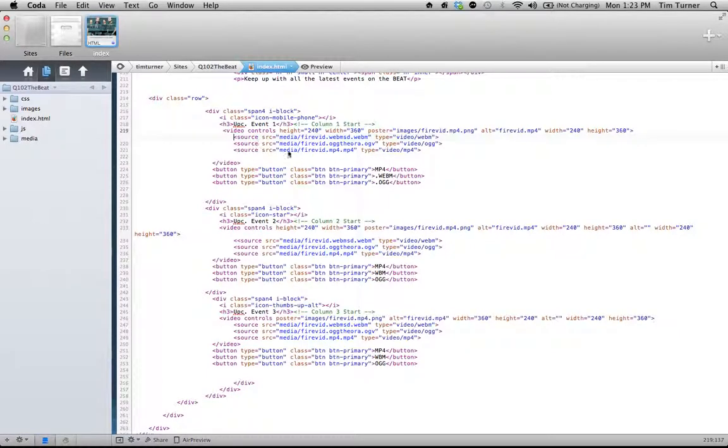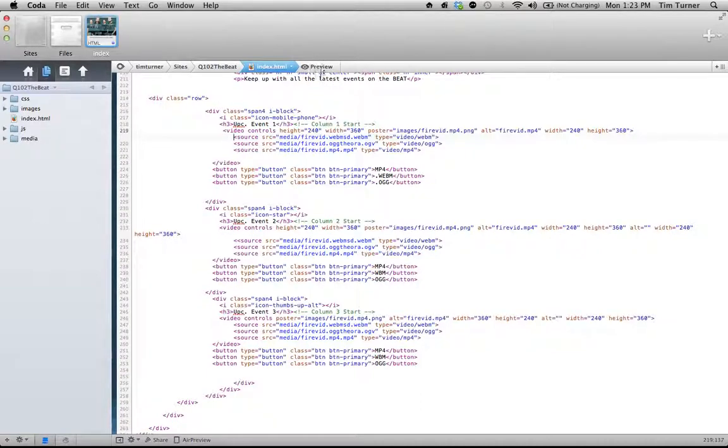So I created those 3 different types of formats, and like I talked about in a previous class, I have these buttons here that I found and downloaded, and I use those as the buttons to even download these types.